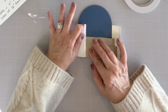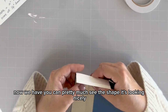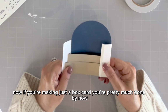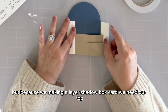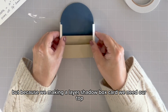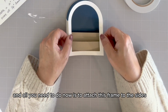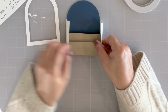Okay, now you can pretty much see the shape. It's looking nice. Now if you're making just a box card, you're pretty much done by now. But because we're making a layered shadow box card, we need our top. We need our top frame. And all you need to do now is to attach this frame to the sides.